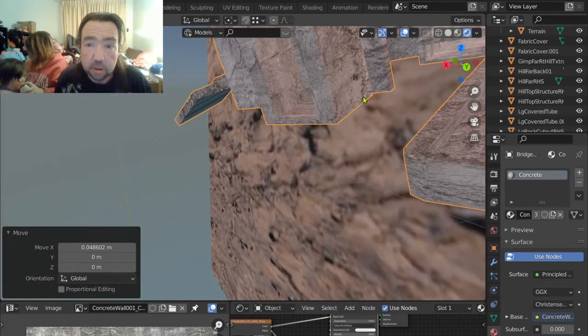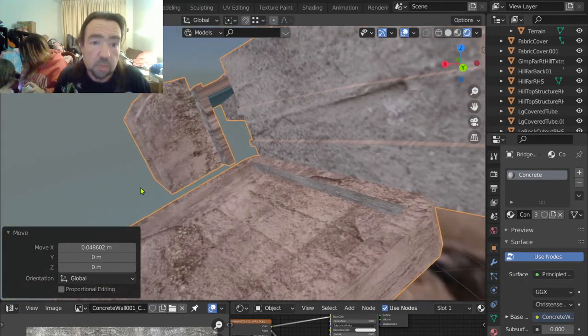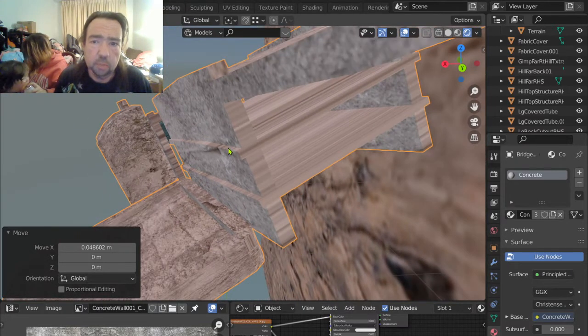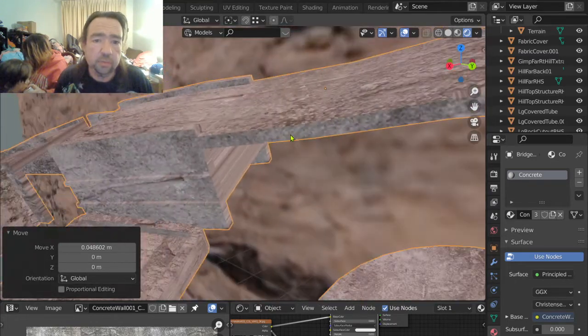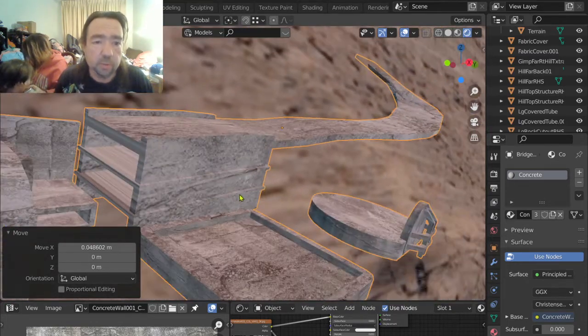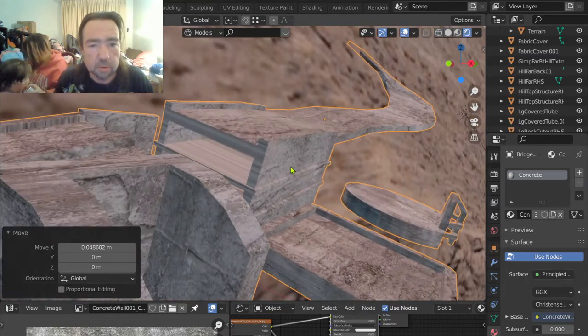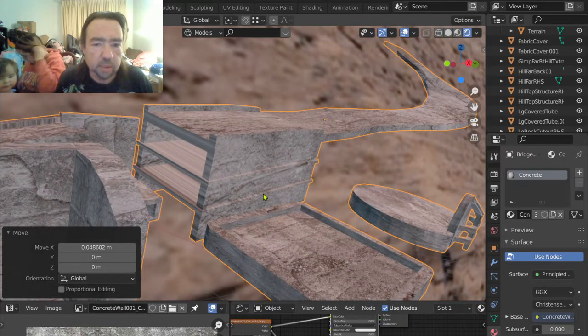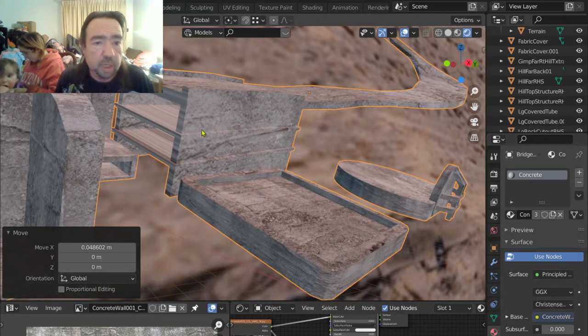Let's see if we can get in on that so you can see it. All right. So you've got, oh, I didn't unwrap that either. Boy, I tell you, that's what I get for rushing to get it done. Yeah, let's look at the front side. It looks better. It's unwrapped correctly, isn't it? No, it's not. Wow. I didn't unwrap any. I guess I was supposed to go back and do that, and I forgot. But you get the idea.